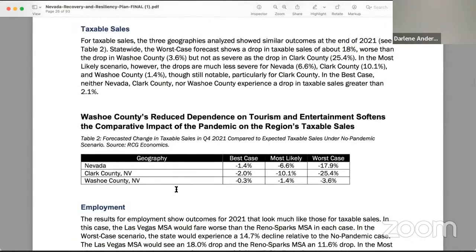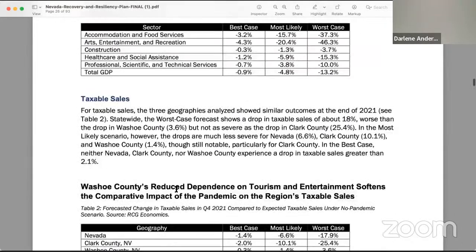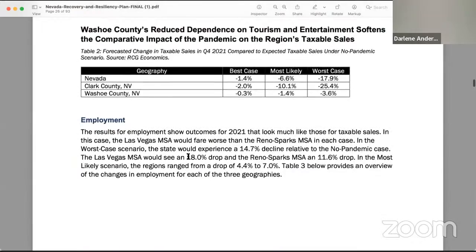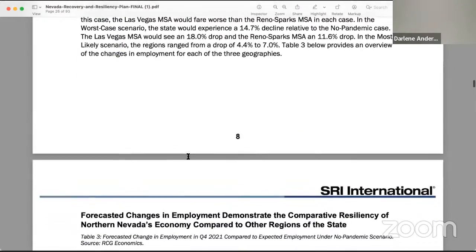Total GDP, taxable sales: minus 3.2%, minus 4.3%, minus 0.3%, minus 1.2%, minus 0.7%, minus 0.9%, minus 15.7%, minus 37.3%, minus 20.4%, minus 46.3%, minus 1.3%, minus 3.7%, minus 5.9%, minus 15.3%, minus 3.8%, minus 10.0%, minus 4.8%, minus 13.2%.